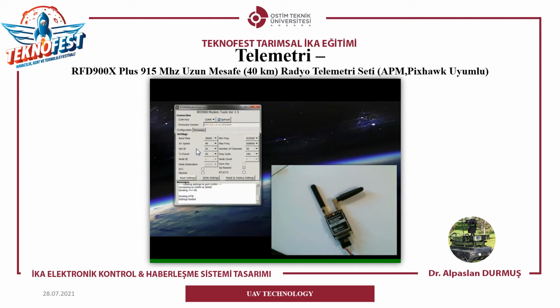Now these are the values that we want on the payload side and the ground station side. So our baud rate will always be at 38,400. Airspeed is at 48. You can go to 64. This can decrease or increase the amount of time it takes to download a picture.